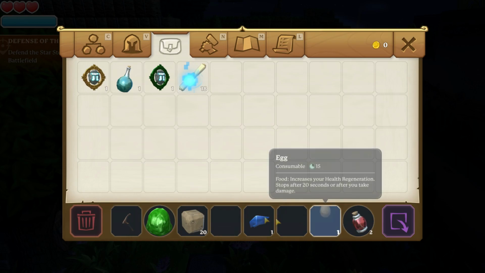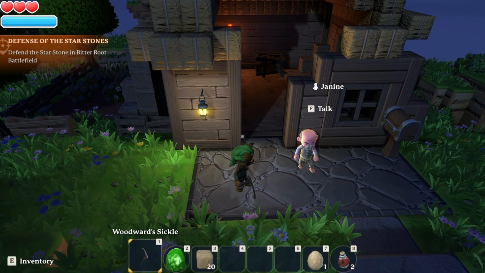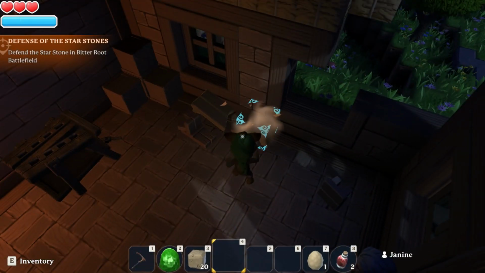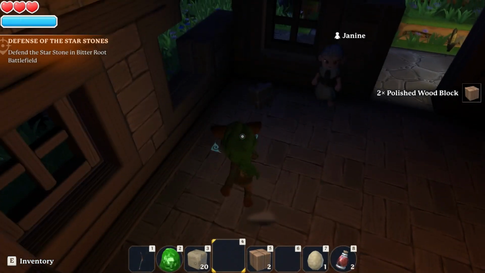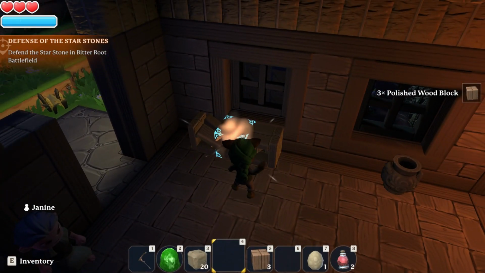Then we have an egg we can eat. We have the blood. We're gonna need some of these. Okay, so he wanted us to actually fix up this place. Let's take some of this broken furniture here, which should give us some of these wood blocks. There we go. Get this, and there we go.